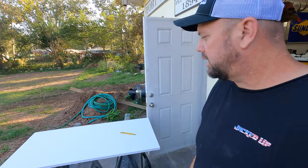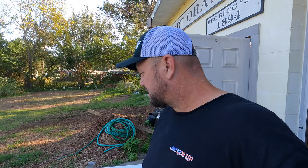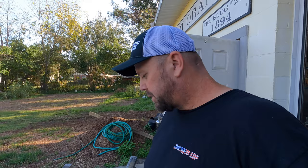I'm using just simple PVC board. You can get it at Home Depot, you can get it at Lowe's. I don't want any wood or anything that can go bad. This stuff's pretty inexpensive. I think it's like $24 for a 2x4 sheet, maybe $30. But it cuts well, works well, and it looks great. So I'm gonna go ahead and start cutting this bad boy. You can also glue it with PVC glue, which is pretty cool. I used it for my seat base as well on the console.